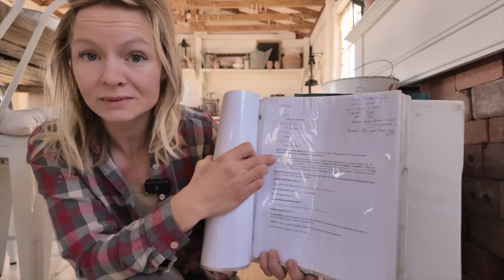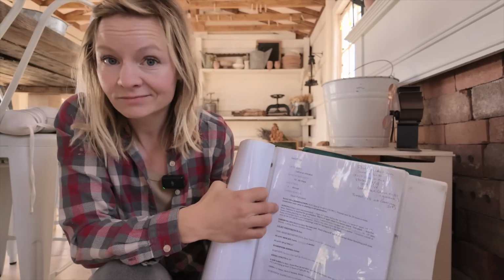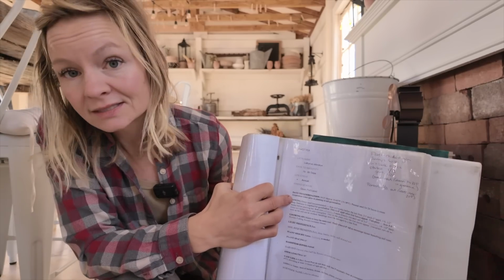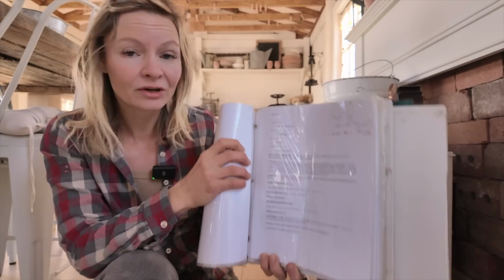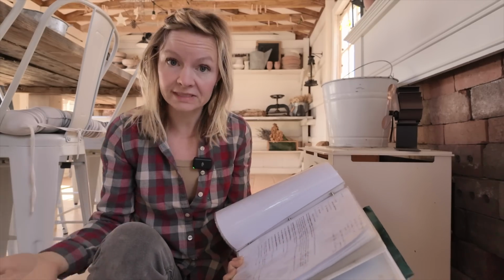This is really important with seeds. If you try to germinate a seed that needs darkness in light, it's not going to germinate for you. This happens with sweet peas a lot. It also happens with a couple others like violas. Pansies need darkness to germinate as well. This is all really nice information, again, to have printed out and in this little binder, so that as I'm starting my seeds, I can just flip right to this page and say, okay, here's exactly what I need to start this seed.